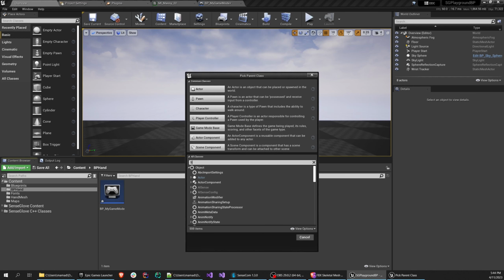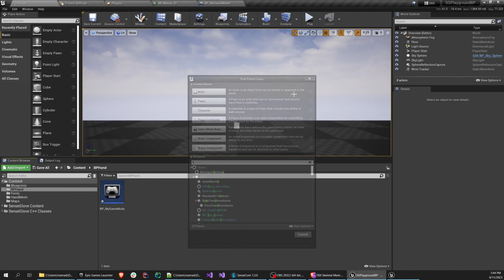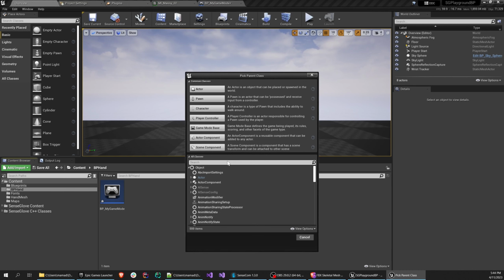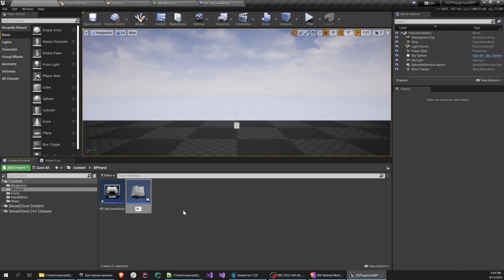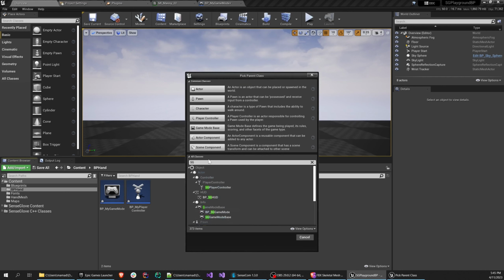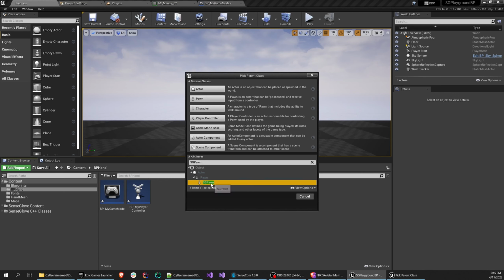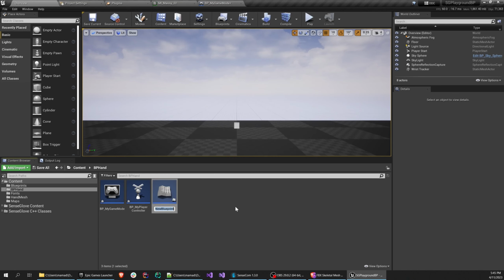Then I'm going to create another new blueprint class and type SG player controller, and I'm going to call this BP my player controller. And also another blueprint class from SG pawn, and I am going to call this BP my pawn.